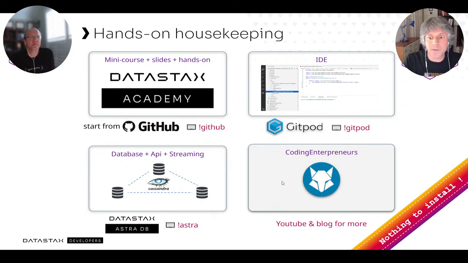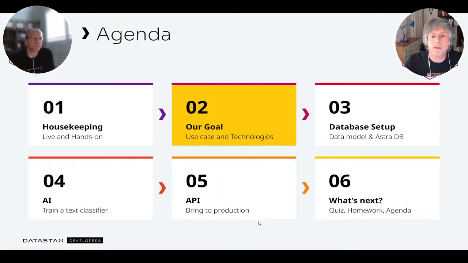But in the meantime, we don't want to let our audience wait. I just mentioned that this content is a heavily modified version, but it comes from the original content by Coding Entrepreneurs, who are some of our partners, and they have built the core of today's AI content. You are invited to go to their YouTube and their blog to learn more, because they do something that would not fit into ours. If you want to learn more details, a few more moving parts connected, that's where you should go. On the other hand, we added something unique, and you will see soon.